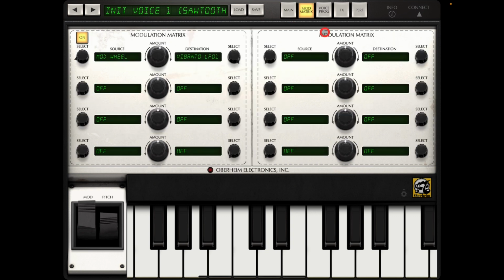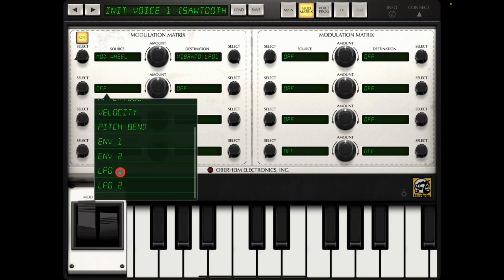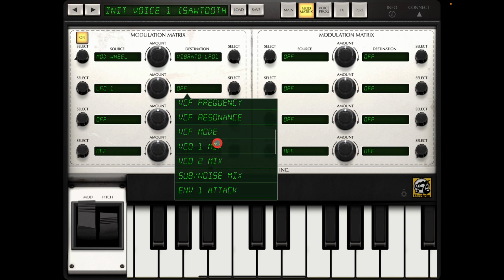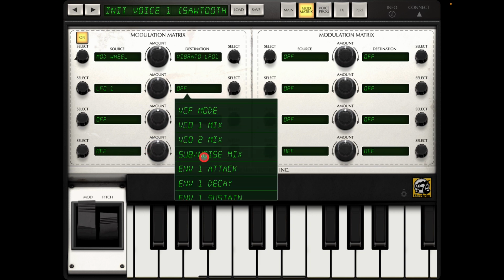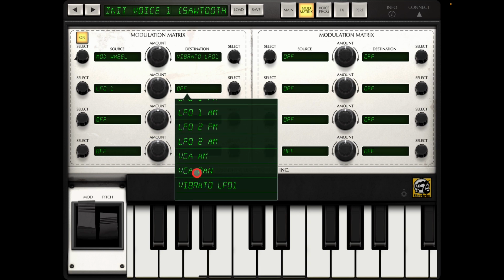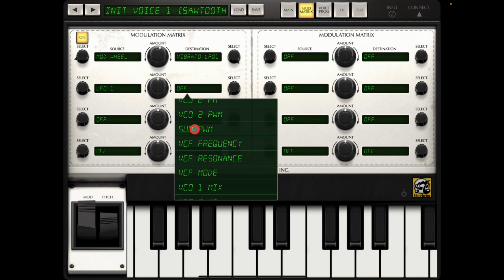And we can bring in, well, you have a lot more control over things. So, for example, we can actually send LFO1 to the submix noise there, or the low frequency, frequency modulation, amplitude modulation, VCA pan, LFO vibrato to LFO1, sub PWM, pulse width modulation for the sub oscillator, which is oscillator 3.